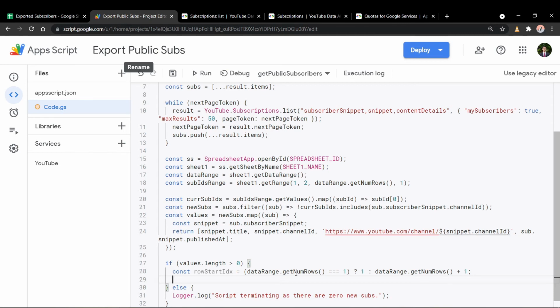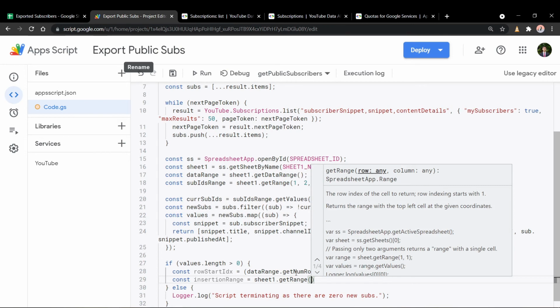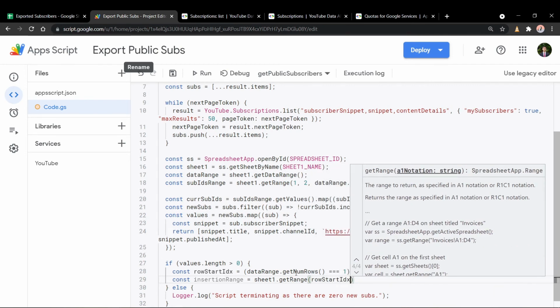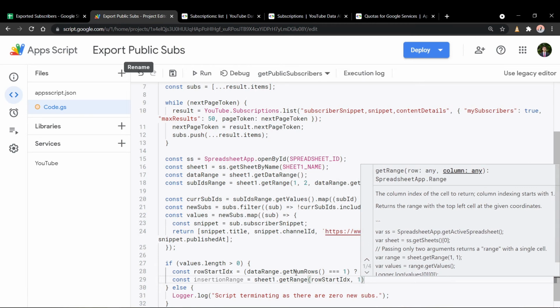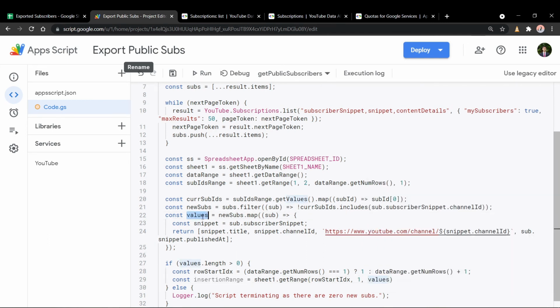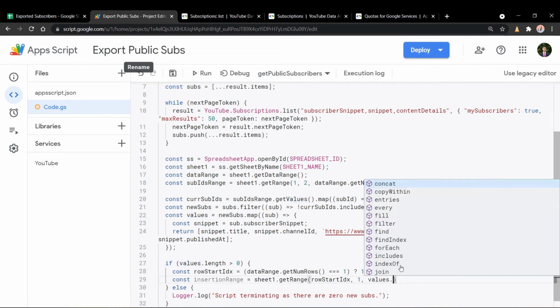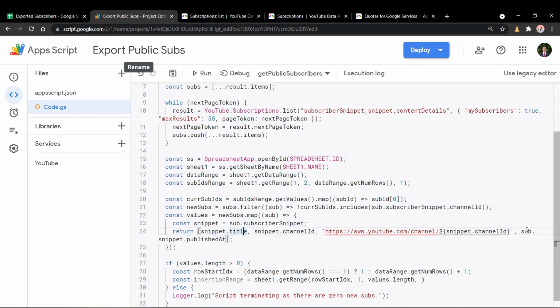But anyway, the next thing we want to do is create a new variable called insertion range, and this will basically store the range at which we will be inserting all our new data. And we can create this once again by calling sheet1.getRange, and we'll be passing 4 arguments. The first one is going to be the starting index for the row, so row start index, and we're going to be specifying the starting column index, and we'll just be starting at column 1, so we'll pass 1. And the next one we want to specify is the number of rows we want to insert. And we already have an array here of how many values we have, so we can just reference the length argument there. And last but not least, because we have 4 columns, 1, 2, 3, and 4, we can just specify the number of columns as 4 here as well.